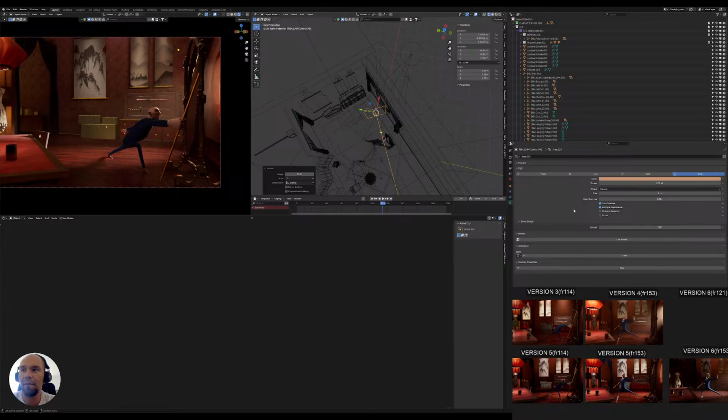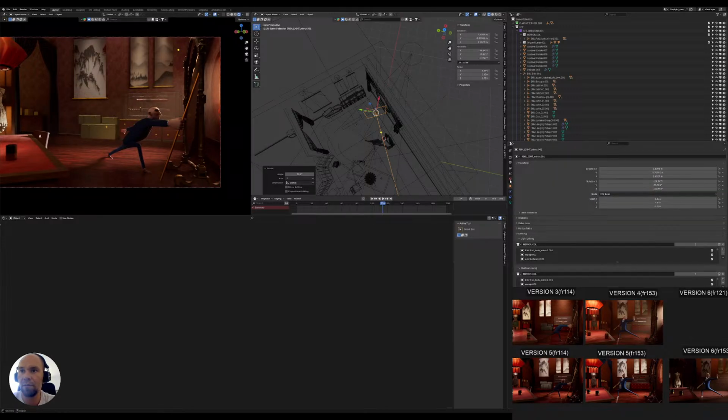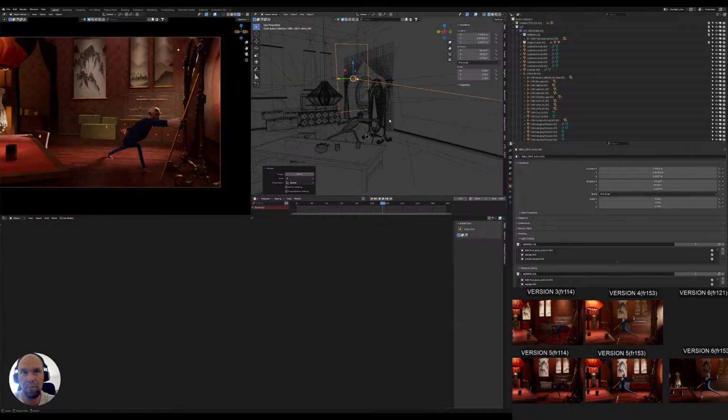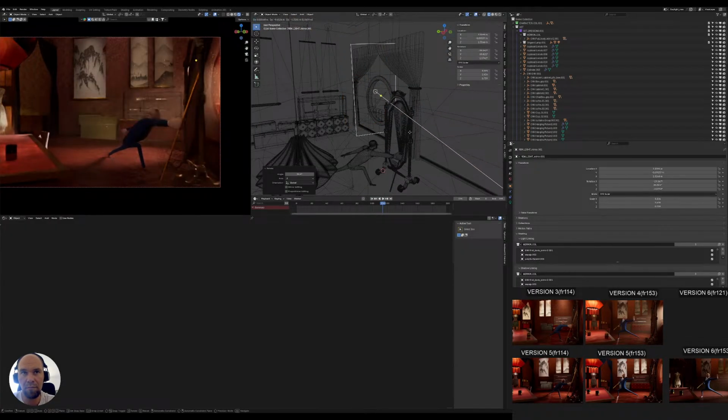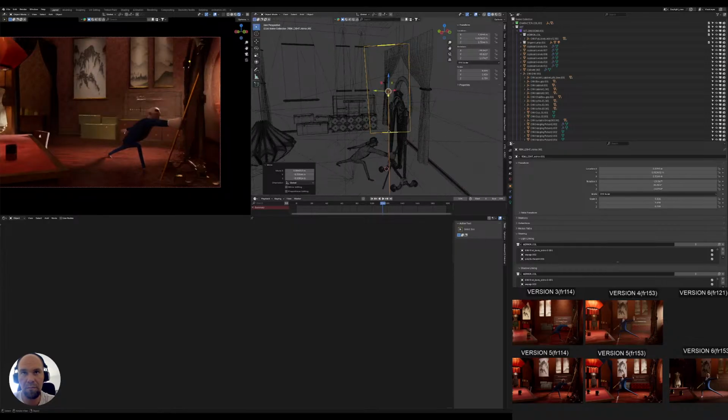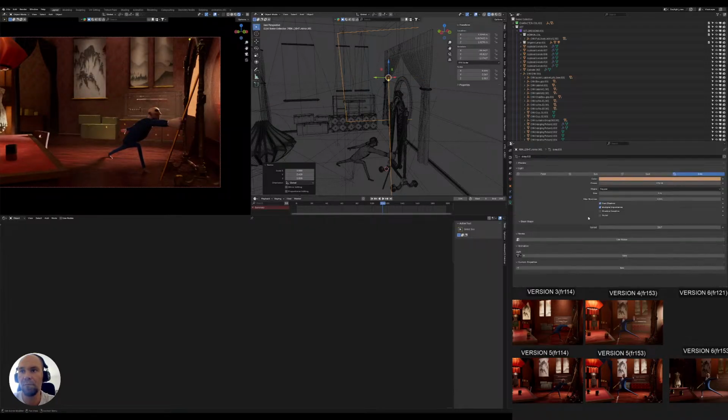I would just like to outline the mirror a bit more here. So now we don't see it.